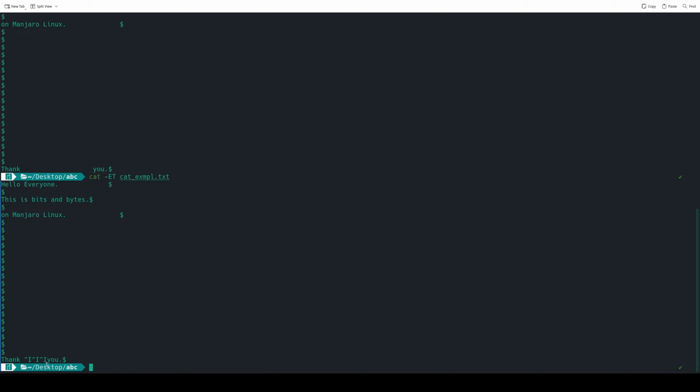Oh sorry, with the I. Slash t is the tab character, but it will show this I. This I, followed by this upper arrow character, represents a tab over here. From this command we can check that between thank and you there are three tabs, whereas after hello everyone we have multiple spaces, there is no tab character.